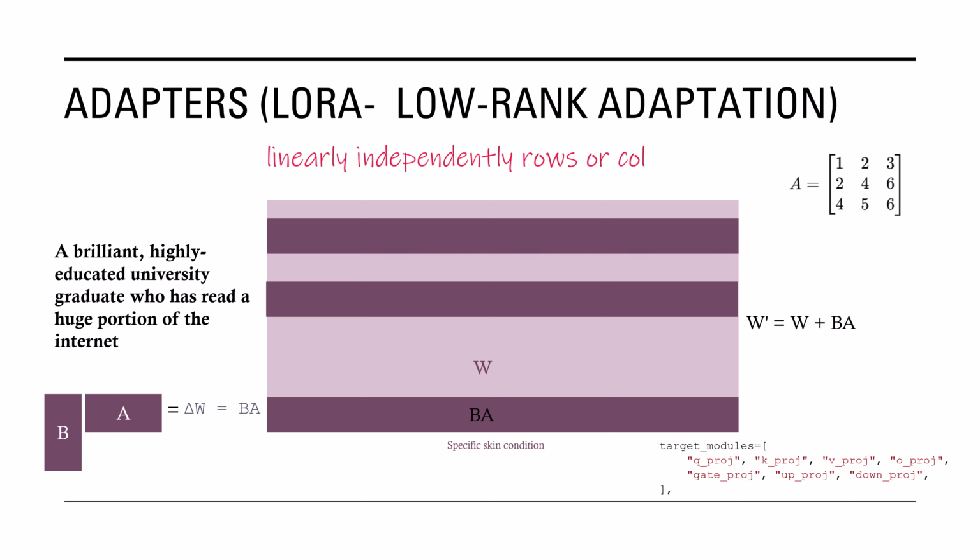Now, what does it mean, linearly independent rows? For example, this row is 1, 2, 3. Is it completely independent of anything else? Yes, because this is the first row. Second row, I can see that if I multiply the first row by 2, then I get the second row. So the second row is not linearly independent. And this third row is again independent because I don't see any relationship with any other row. So the rank for this matrix is 2. So that's the definition of low rank.